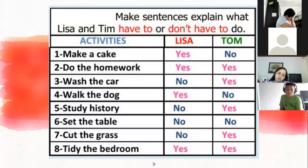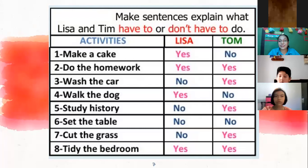Does Tom wash the car? Okay. Tom does have to wash the car. Okay, Tom doesn't have to wash the car. Exactly, good job. Let's see, next participant.